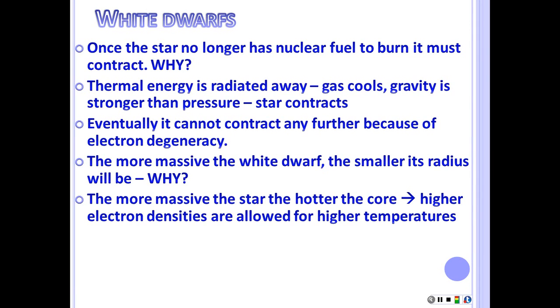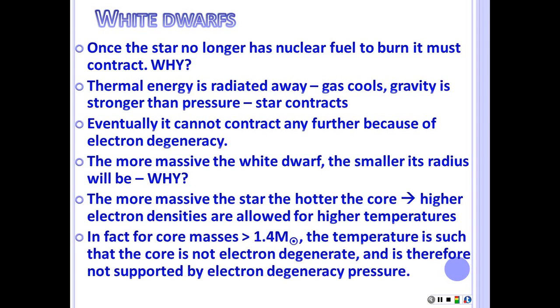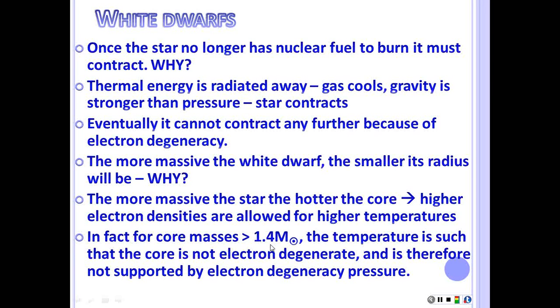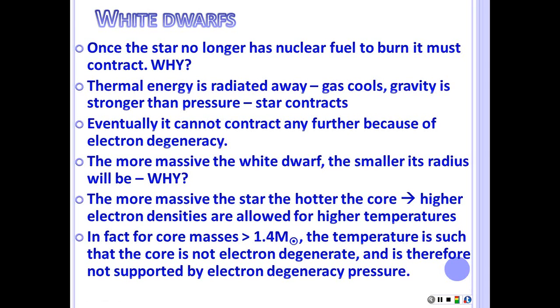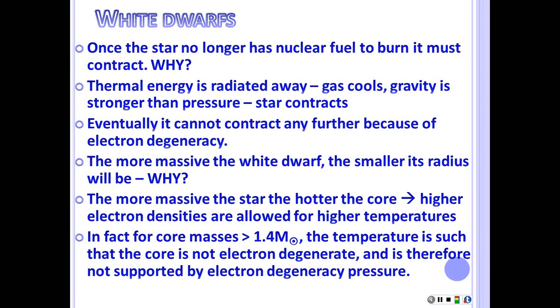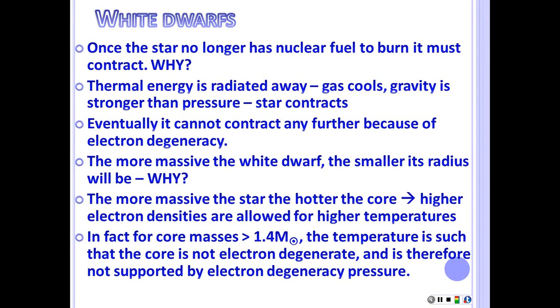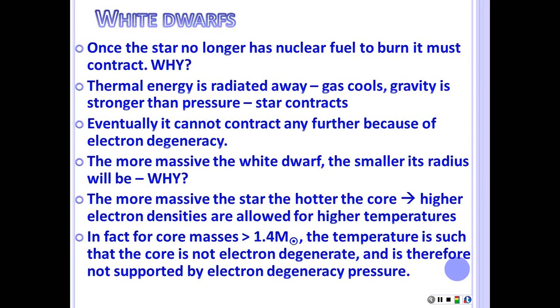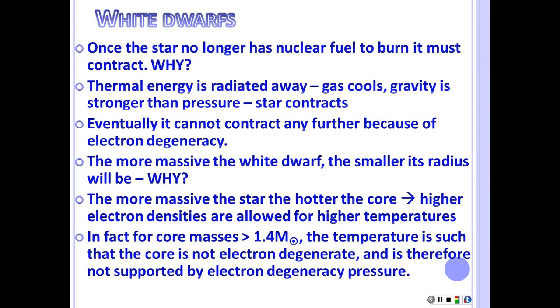And so what that means is that for a higher temperature, it gets smaller and smaller. And in fact, once you get to, and there are some error bars on this number, but basically, for a star that's solar composition, if the core that's left over is more than 1.4 solar masses, it will just disappear. In fact, it doesn't become degenerate. It's always hot enough, and it will go past having a carbon core, and it will produce the next level, which is actually an oxygen core. And we'll get onto that later.